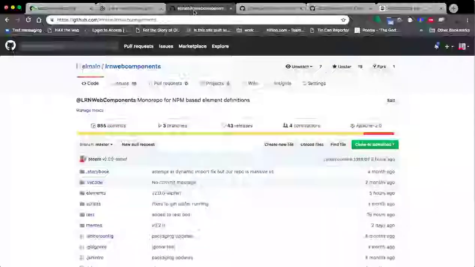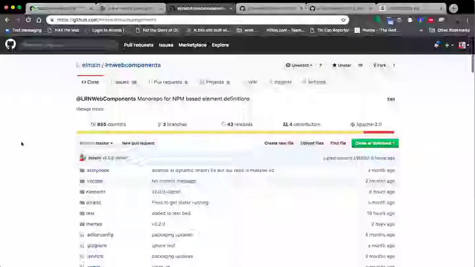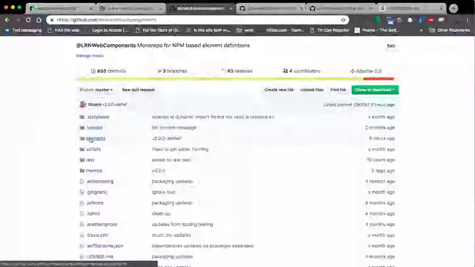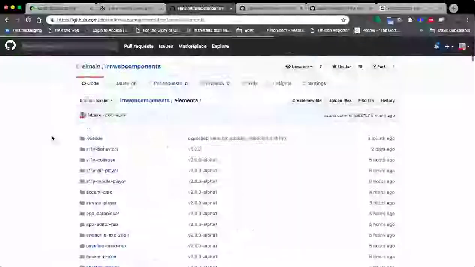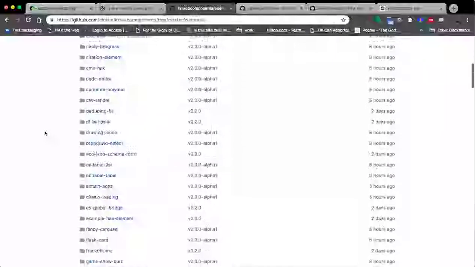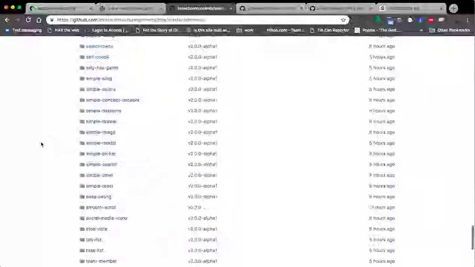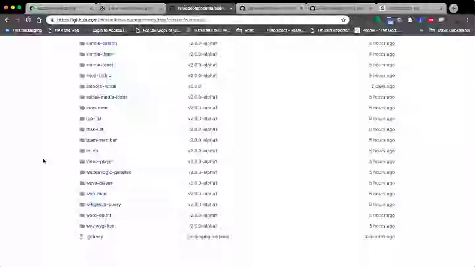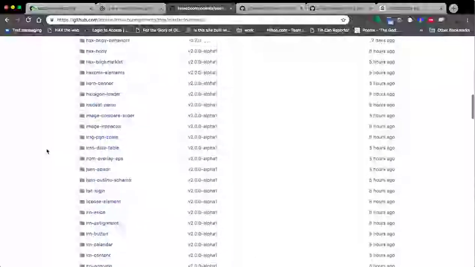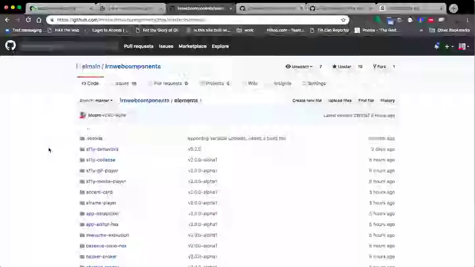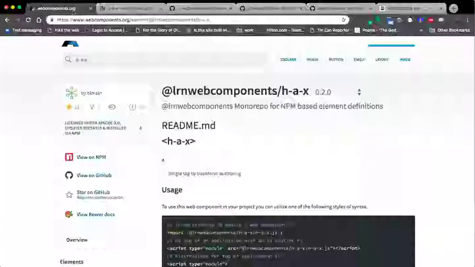We use that tooling to create this repo. It's called a mono repo, and it effectively allows us to work on all of our elements as well as churn out brand new ones rapidly. So our tooling has automatic HAX integration. It has auto documentation. It has a lot of really good things going on that you should definitely check out. As a result of all this, we effectively have boiled HAX up into an H-A-X tag.